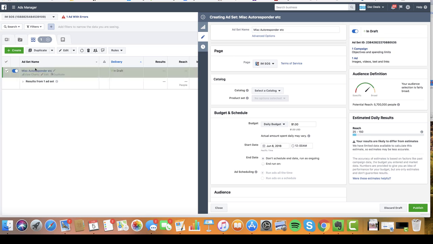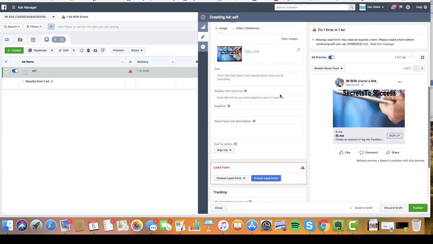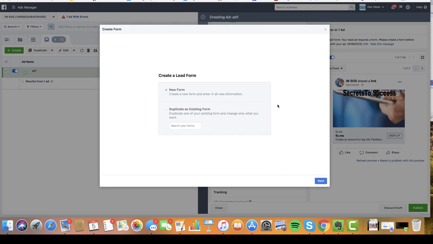Now we're going to click away, and then, again, we can just click here, and we can go to ad. Now this is where we create the ad. It's showing this stuff because we haven't put the ad in yet, okay? So we are going to create a lead form. We're going to go to a new lead form.